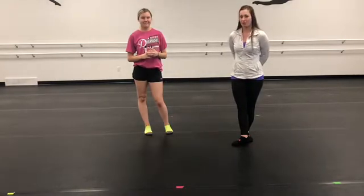Kids, we are going to work on leg holds sitting, leg holds standing, and jazz rolls today for your skills. So I'm going to have Courtney demonstrate as I walk you through. A lot of the time she's going to be facing the back, that way she can do her right leg since it's more flexible. So we're going to go ahead and start with floor leg hold.